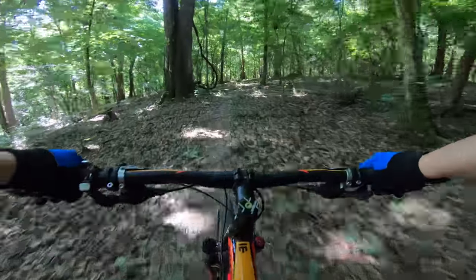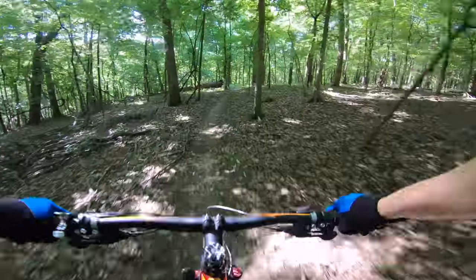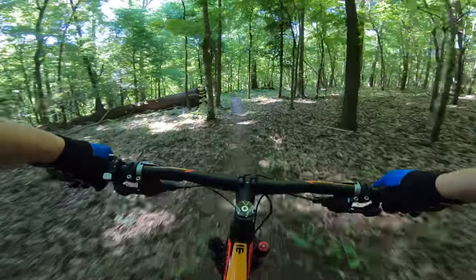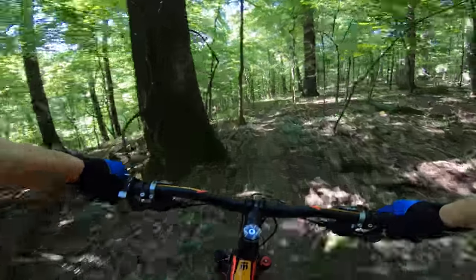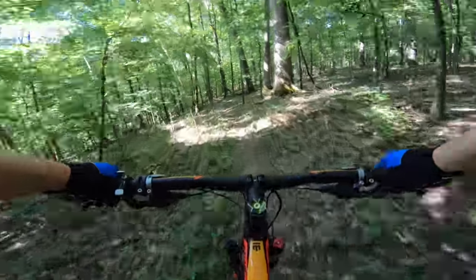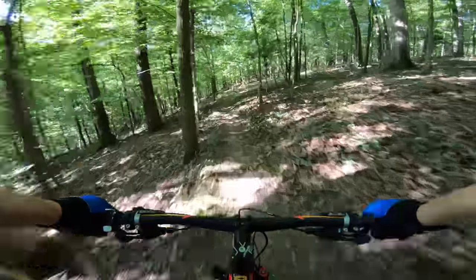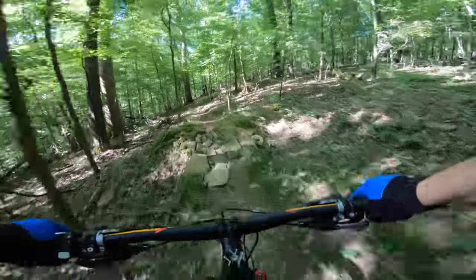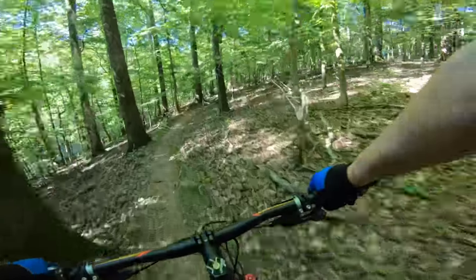That Marvel Pro up front is easy to work with. There are eight clicks of rebound adjustment, and it has a pressure guide on the left side. It was perfect when I matched the PSI with my weight — didn't really have to do anything but find a rebound I liked from one of the eight clicks. The Radium rear shock is also smooth, but it lacks a pressure guide of any kind, so I just kind of winged it. It did take some time before I could find the right pressure and setting combo, but once I hit that sweet spot, it's done a great job.